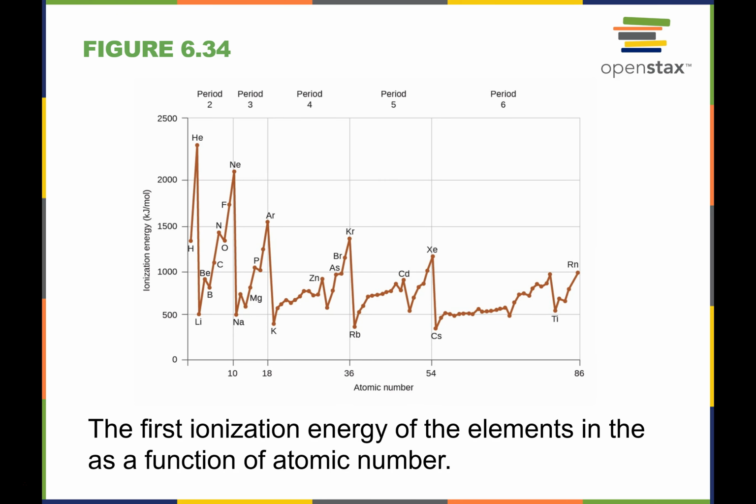And this is kind of showing that to you, where along the y-axis we have ionization energy, and on the x-axis we have atomic number. So you kind of see the periods. Of course, what do helium, neon, argon, krypton, xenon, and radon have in common? They're all rare gases. So relatively speaking, they definitely don't want to have an electron stripped off. They're like, dude, I got an octet. What are you doing here? Take away an electron.